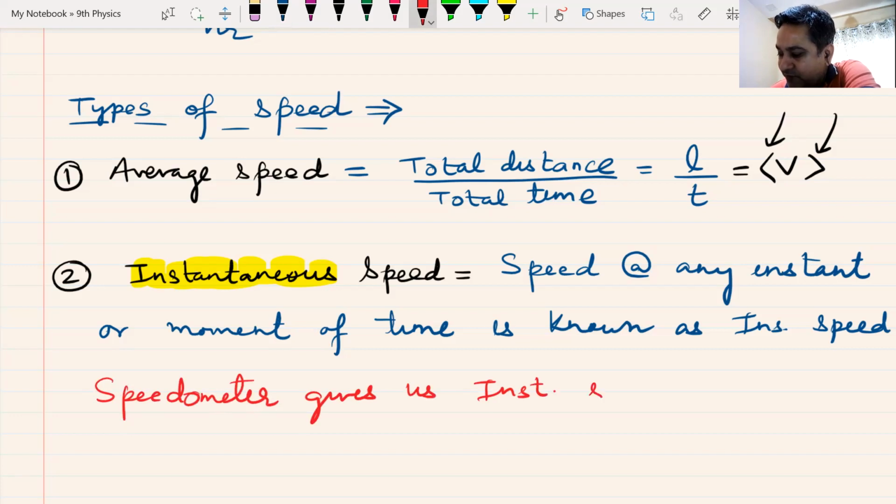Vedansh, do you know what is the speedometer? Yes, sir. कैसा होता है? Sir, it denotes speed, 20, 40 लिखा रहता है उसमें. हाँ, 20-40 इस पे लिखा रहता है. Ayush, do you know speedometer? Yes, वो जो बाइक पे इतना बड़ा सा गोला लगा होता है, 2 गोले होते हैं कभी कभी.